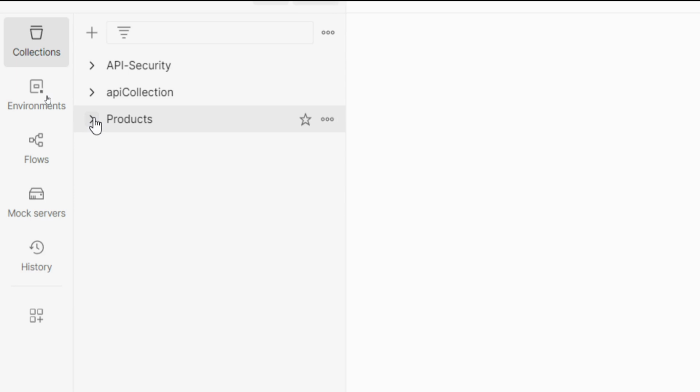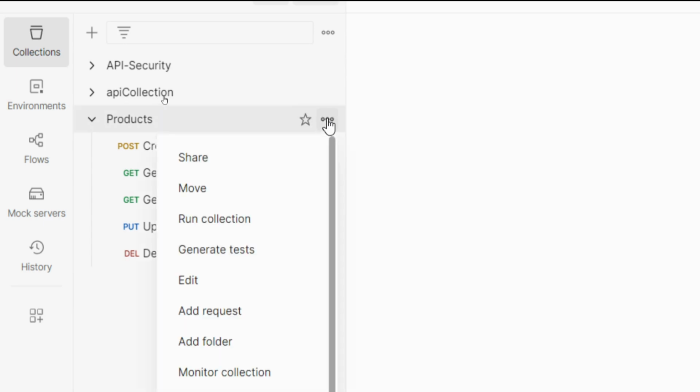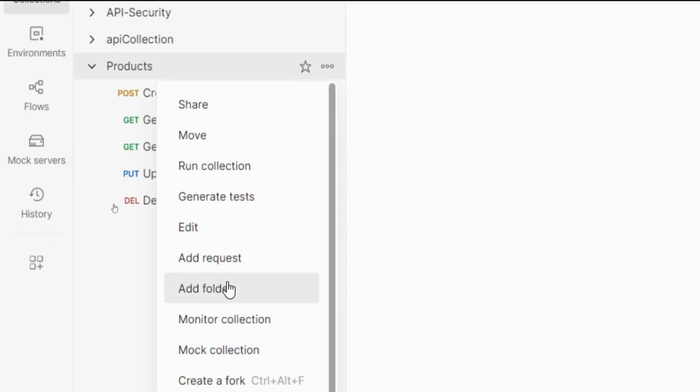Next term is folders. So what are folders? Let's understand those. If I have this collection, but I want to segregate my endpoints in different categories. For example, we are going to test our products API, right? We have different positive scenarios and negative scenarios. So what I am going to do is segregate them in different folders, so that whenever I come back, I can check all my negative cases in one place and the positive cases in the other. So I can go here and always add a new folder.